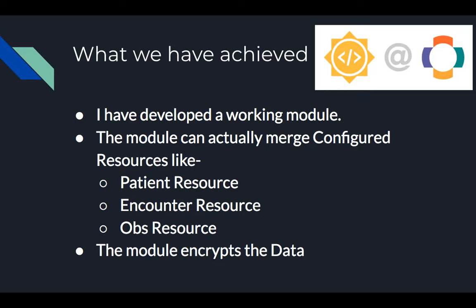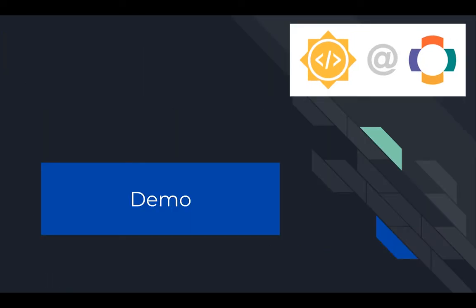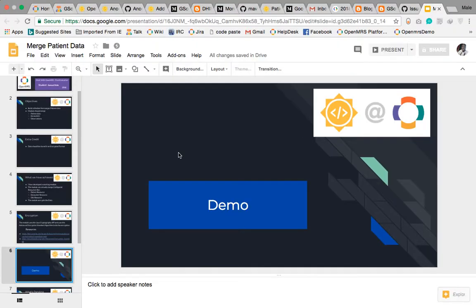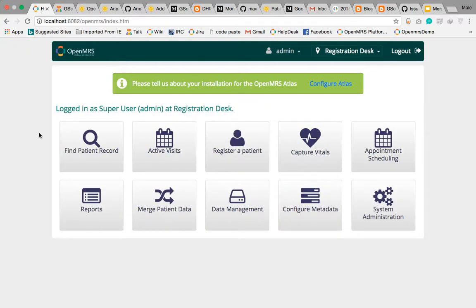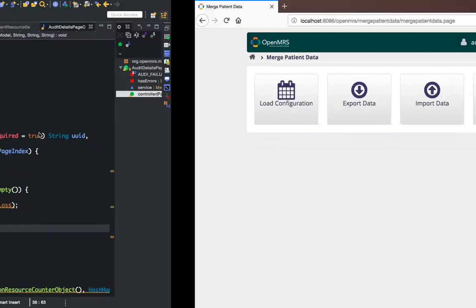Like I've told you, the module works. I'm gonna show you in just a while. Let's dive into the demo. This is my final presentation. So most of what I will cover in this presentation will be the demo, to demonstrate how to use the module, to demonstrate how to handle specific cases, and stuff like how to configure the module.